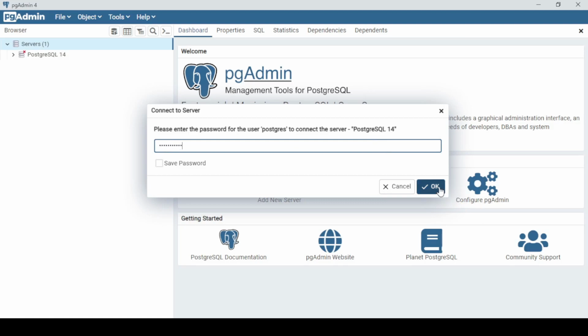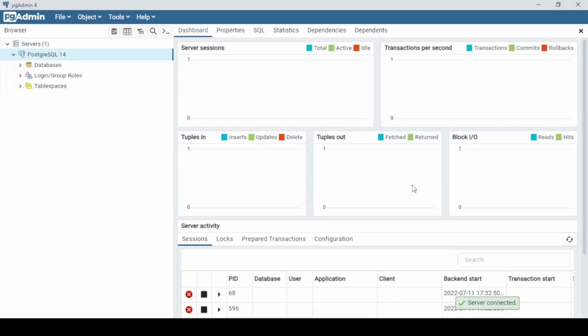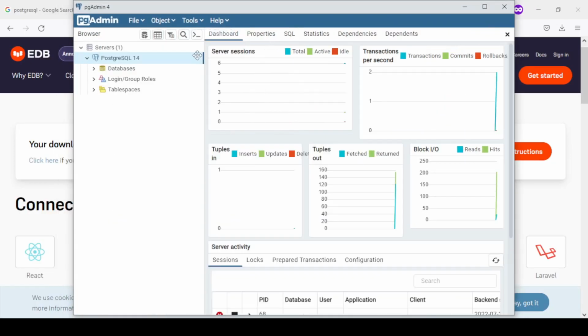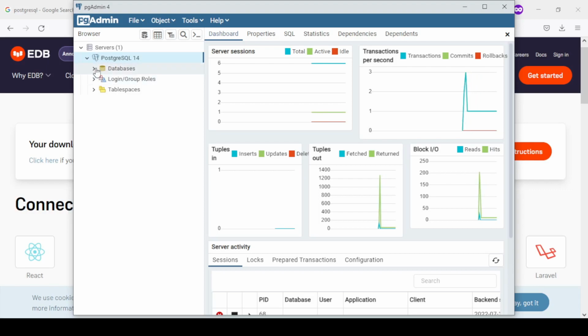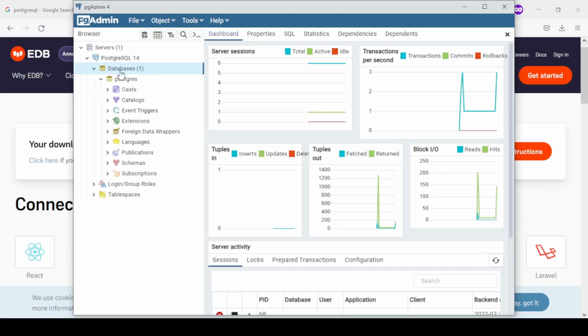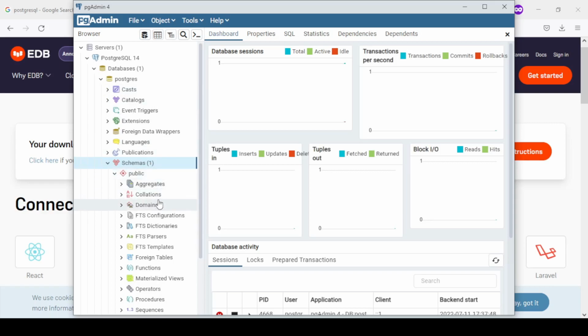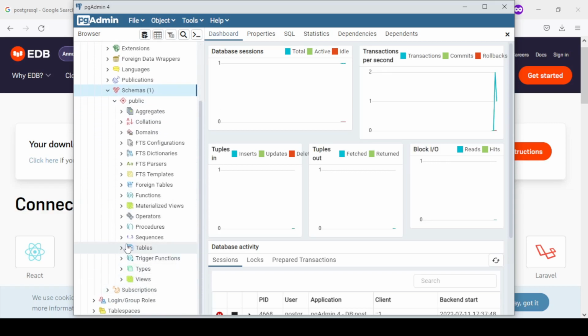Here we have one server with version 14.4. If this symbol is in red color, we might think there is some fault in the installation, but it is not. So the installation is correct. Now it is fine and there is no issue. There are a few databases, schemas and tables, etc. Everything is empty because it is newly installed.